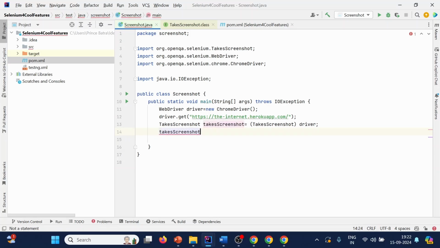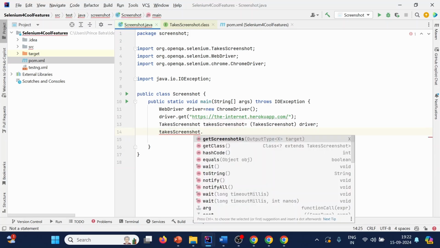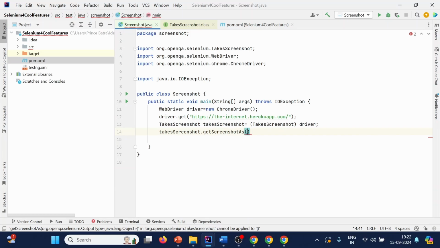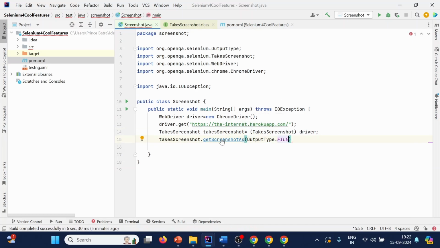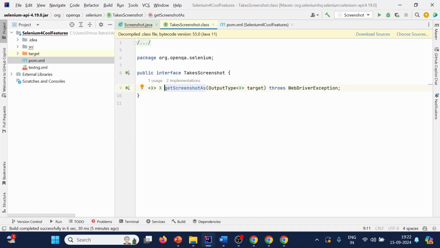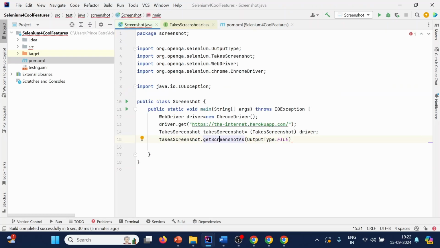Next thing is TakesScreenshot, though as we just discussed, it has one method getScreenshotAs which accepts one argument which is OutputType. So it could be of type file, base64 and bytes. So depending on the need, we can use it. For the current lecture, file is in scope, but we can use base64 as well as bytes depending on the need. Okay. Now if I go inside this particular getScreenshotAs method, whatever the file type we choose, that will become the return type. So the return type of this particular getScreenshotAs method in this case will be file.